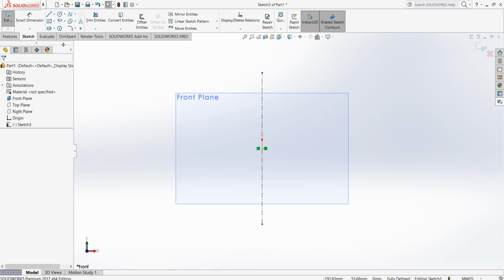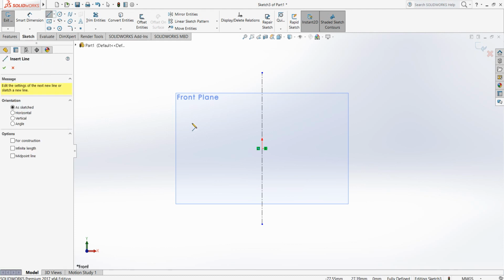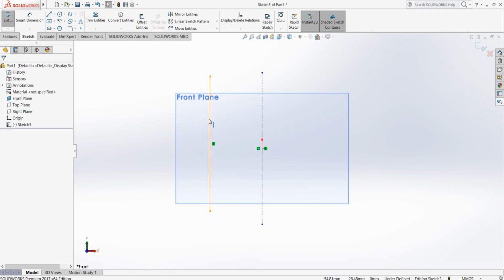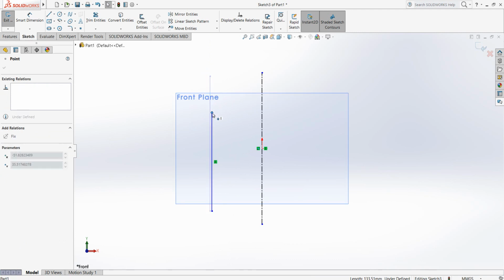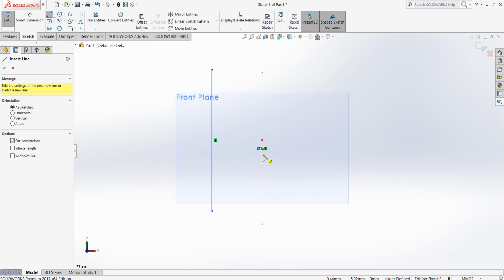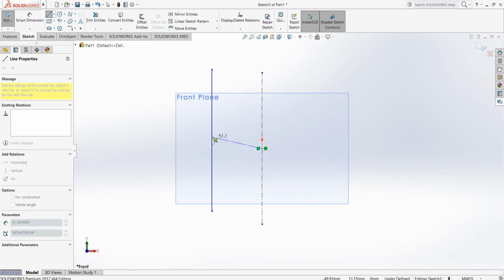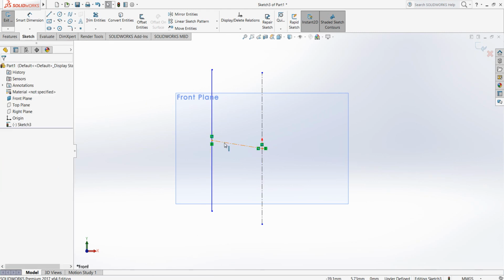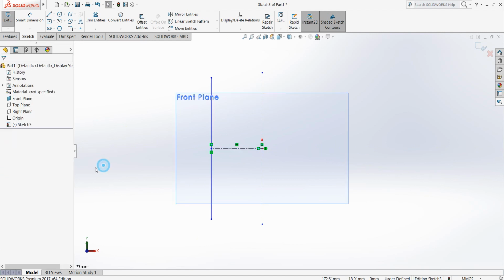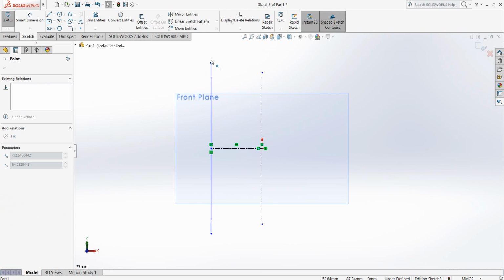So, if I want a cylinder of diameter 80mm, I will select my line down here. It's already got a vertical relation, okay? Now, to keep this about the center line, I can then add another center line, select the origin, and select the midpoint of this line, click on the center line that I just added, and click horizontal, okay? So this means that this will always be symmetric as well, okay?